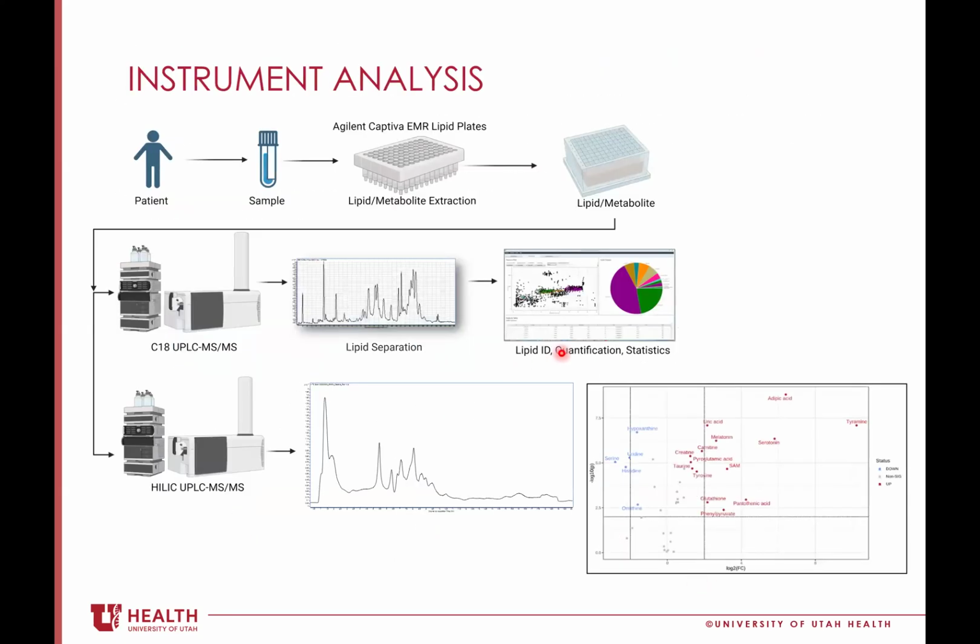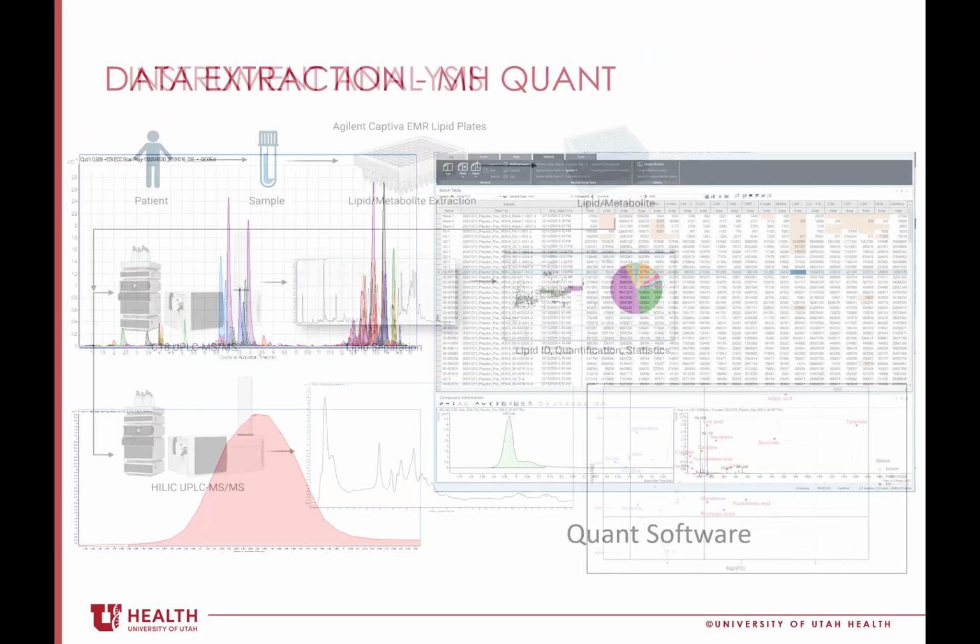So this is just the overall instrument analysis. You're going from a patient to a sample to these EMR plates, the solid phase extraction plates that I was talking about. We give lipids and metabolites in two different plates. Then we can do C18 chromatography by UPLC. This is what lipidomics looks like, and Alan will talk about this in a month or two. And this is what a UPLC trace for metabolomics looks like, and we'll extract that in data extraction. Of course, the core does this part and the data extraction. I'll show you that next, unless there are any questions.